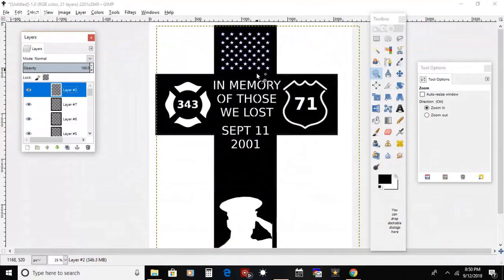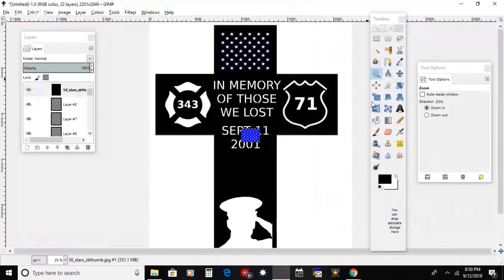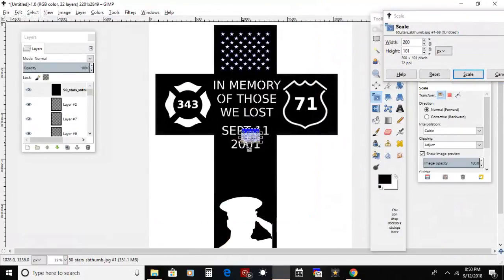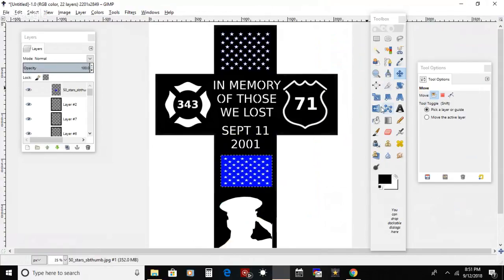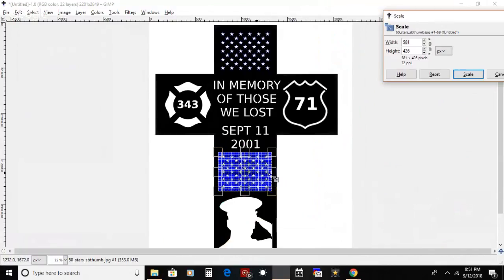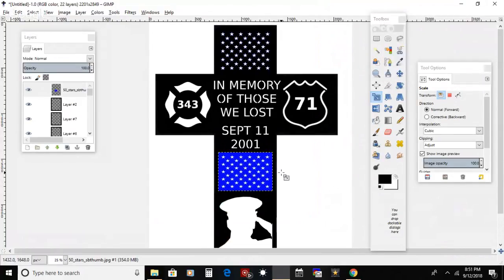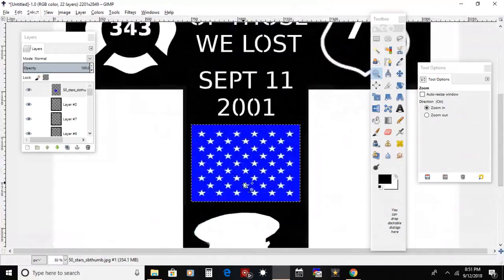Okay, guys. Now up here on the top for this star pattern, what I did is have this image here. And I brought this image in. Right there. And I think I'm going to continue it down here a little bit, just to show you guys. I might keep it here just for the point of showing you guys what to do once you pull this in. Just resize that a little bit. And then what I did is I zoomed in on it like so.